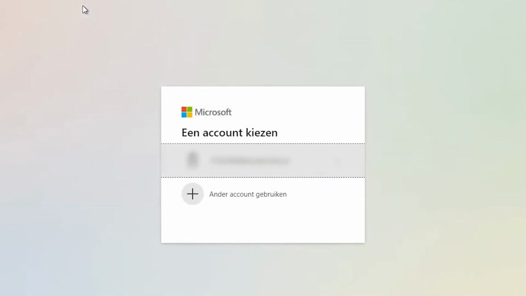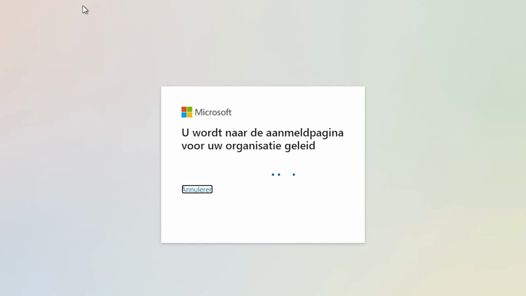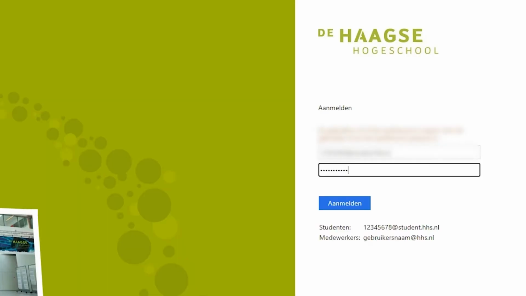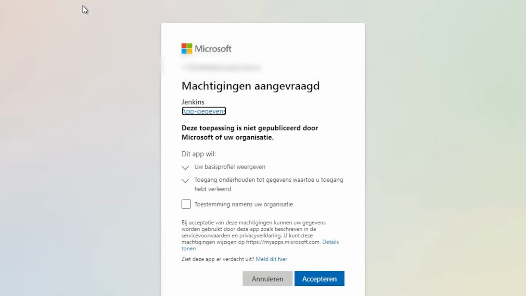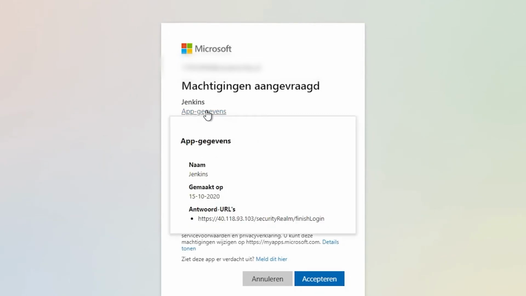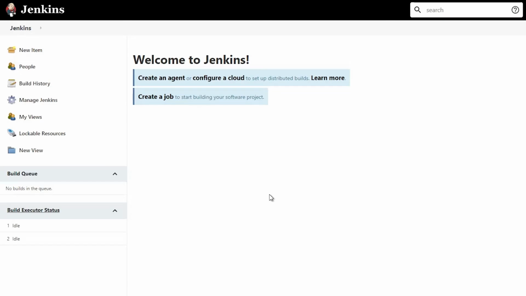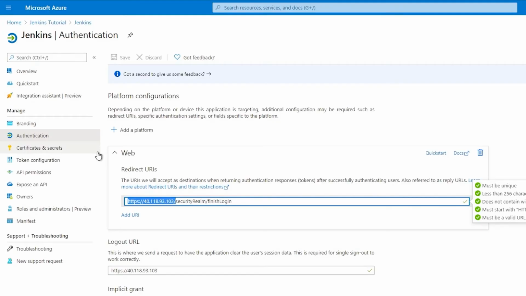Log in using your Microsoft credentials as usual. And as you can see, it will work. You might wonder if you are something like an administrator or not. Jenkins, by its nature, does not use different roles for different users. Every user may do anything. By using this plugin, group-based access control can be achieved.